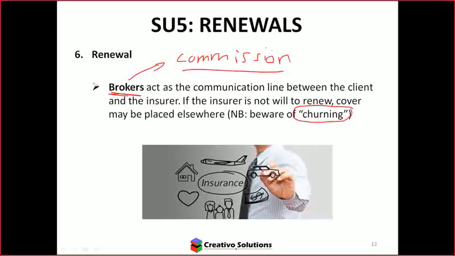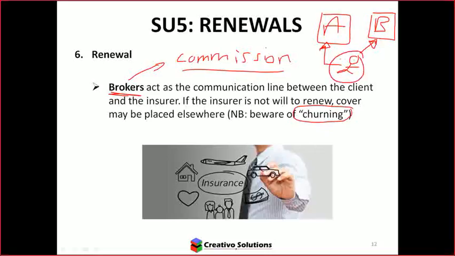Okay, so what did we say is going to happen a lot in the short-term industry? Company A and B, right? And then we've got a customer. Can the customer go to company A for short-term cover? No, it has to go to company B. No, the person can go to any company they want. Do you agree? Yes. But now, what happens if the customer is already with A, and now the broker is going to move them to B, but they're not going to change the premium and they're not going to change the cover? They're just moving A to B. Is that in the best interest of the customer?